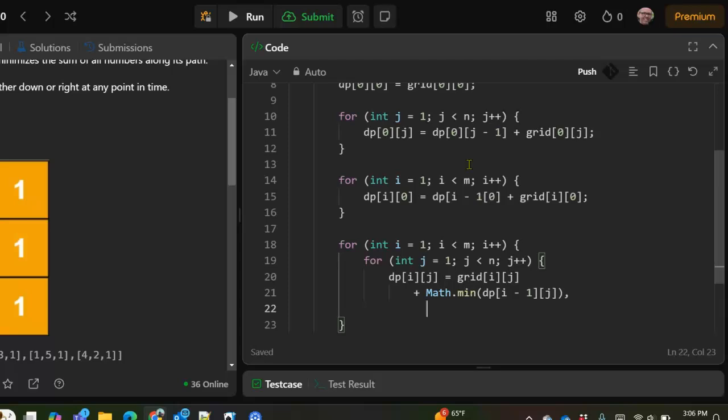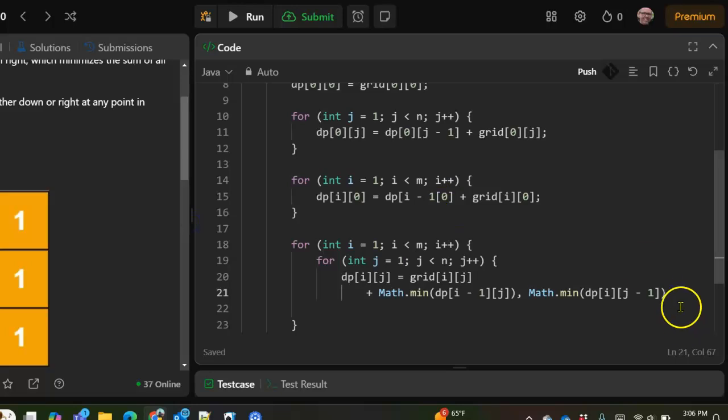I don't have to do it like that. Math min dp i j minus 1. I'm going to scoot it over a little bit.